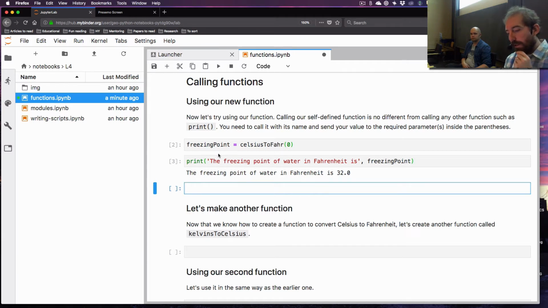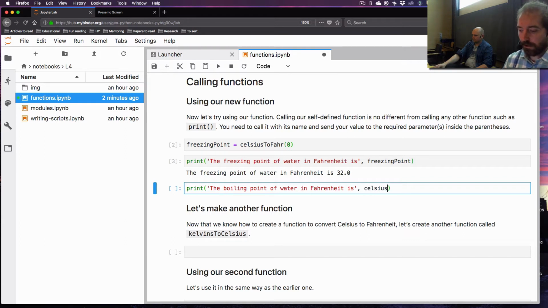So we did here an example where we defined the value in the first cell and then printed it in the one beneath. We can also just skip that step and do something like print the boiling point of water in Fahrenheit. And you don't have to necessarily type all of this out. You can just put the boiling point if you don't want to have a long text thing to type in here. But we can use our function even within here.